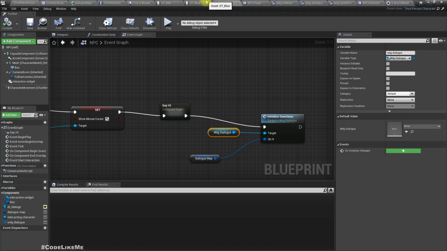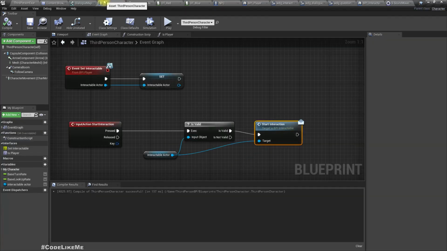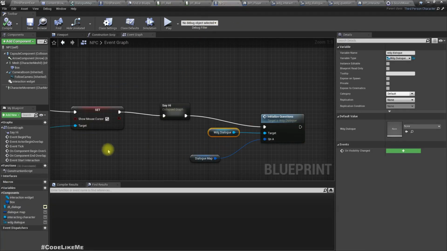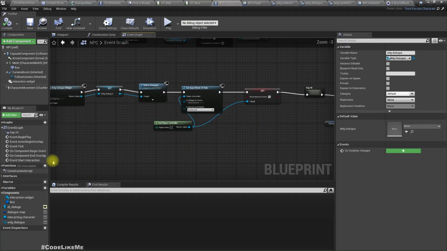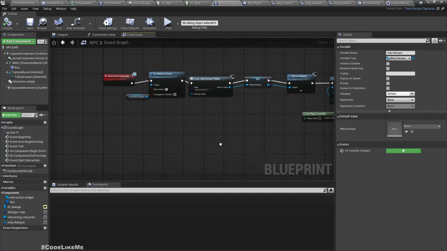So for that, I'll create another function in the class that initiated the conversation. How do we do that?